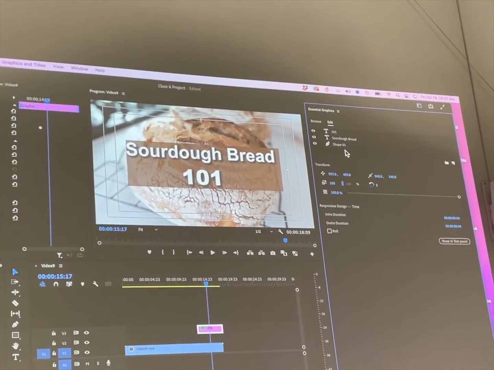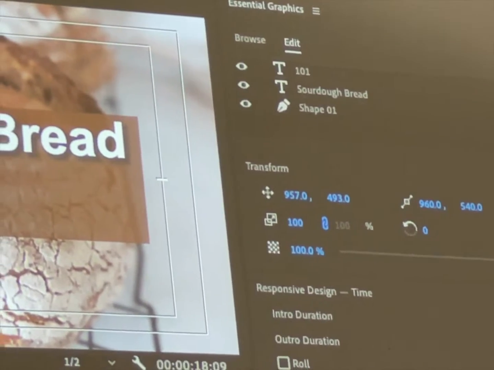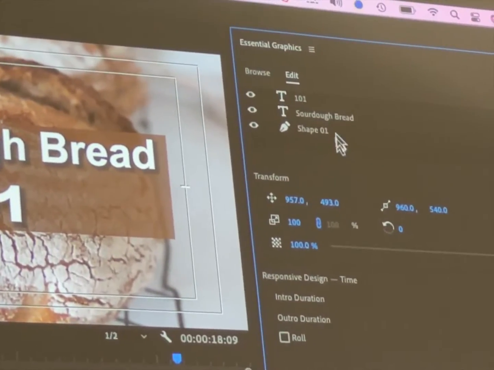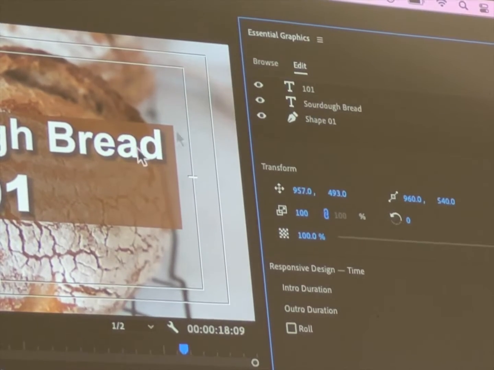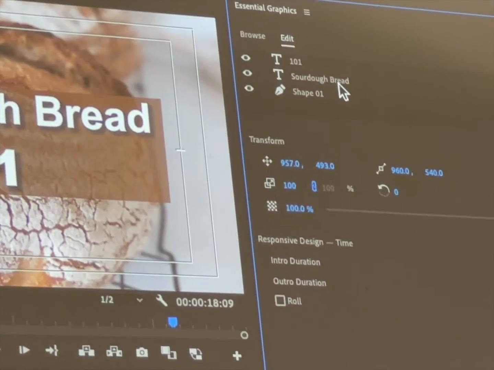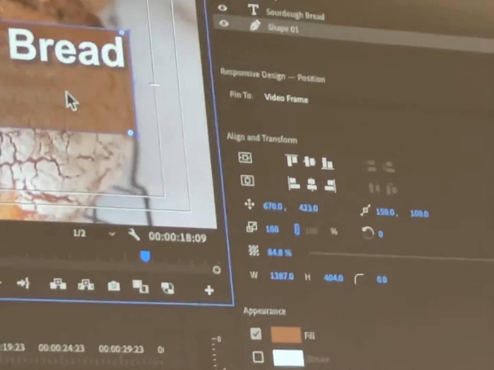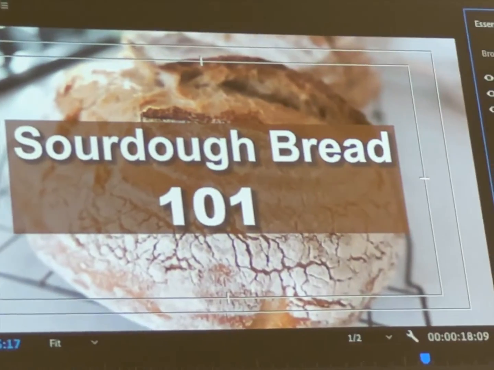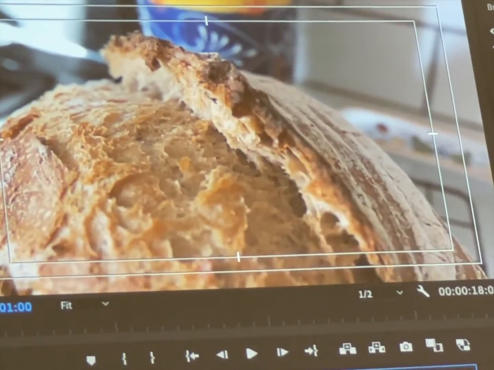So again, if I click off of this, I've got one file that I can manipulate, but if I want to create a little animation, I can click on each one of these different areas and animate them with the video.